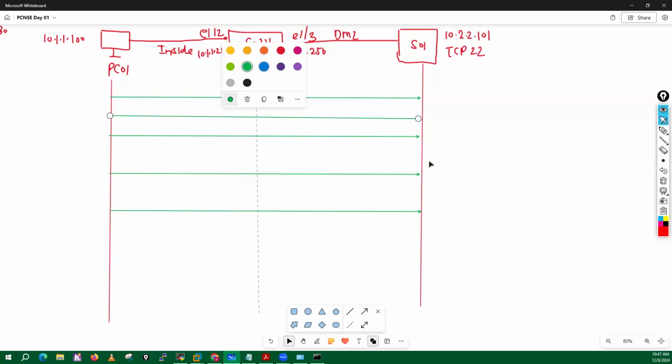Let me use this color for the replies: SYN plus ACK, then ACK, then HTTP GET.